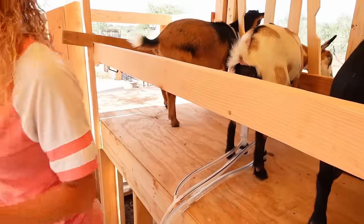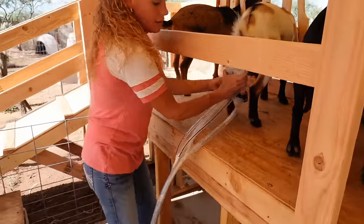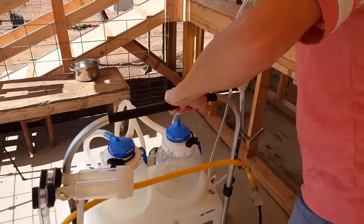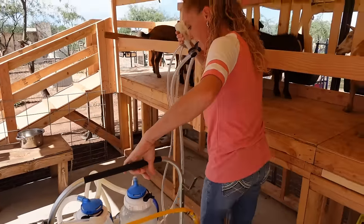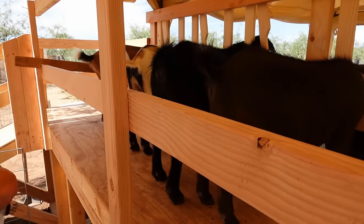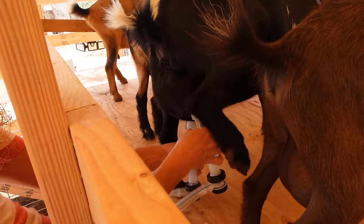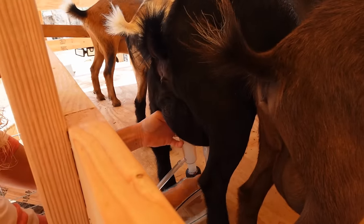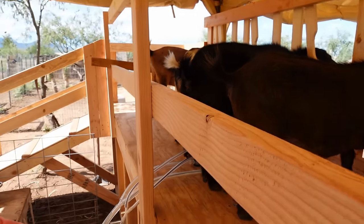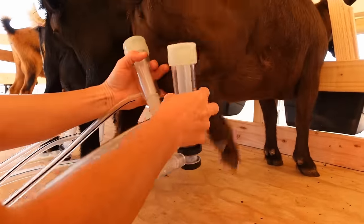Good girl. Thank you for your milk. And now I'm gonna pull this on back and latch on two more does. How's it going this morning, Lily? I'm proud of you for getting on the stand like a good girl. Here, Lily.